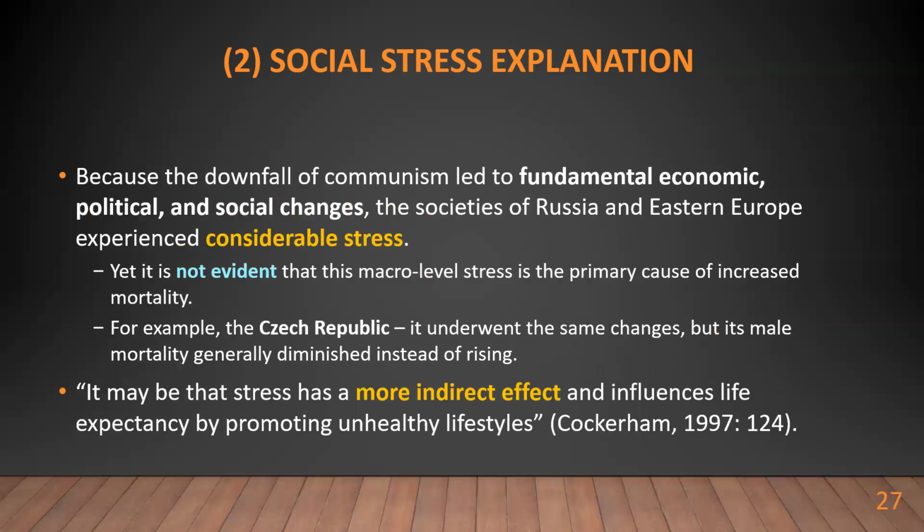Now, because of the downfall of communism, which led to fundamental economic, political, and social changes, the societies of Russia and Eastern Europe experienced considerable social stress. Okay, so we can say that the social stress factor is there. But it is not evident that this macro level stress is the primary cause of increased mortality.